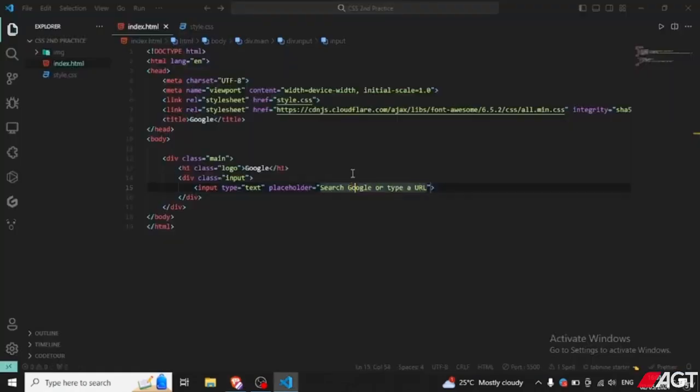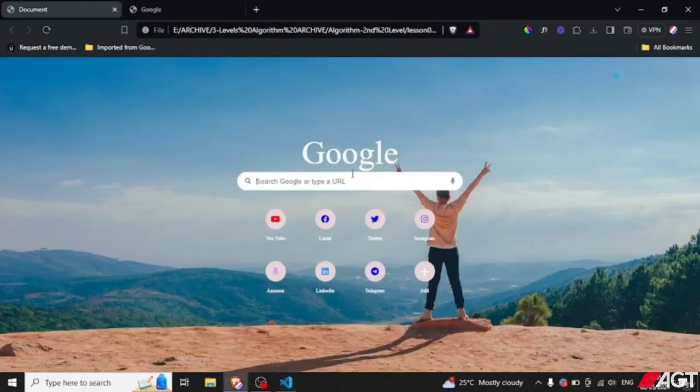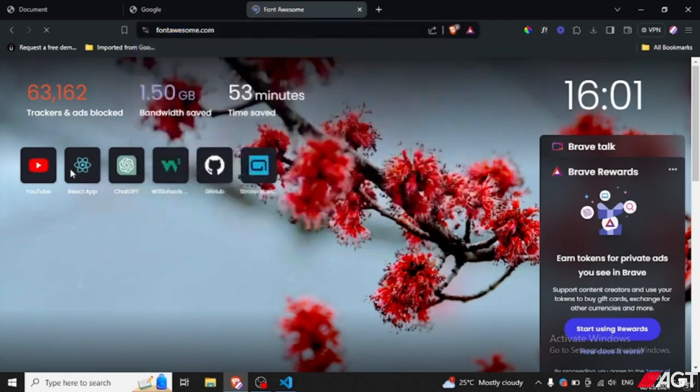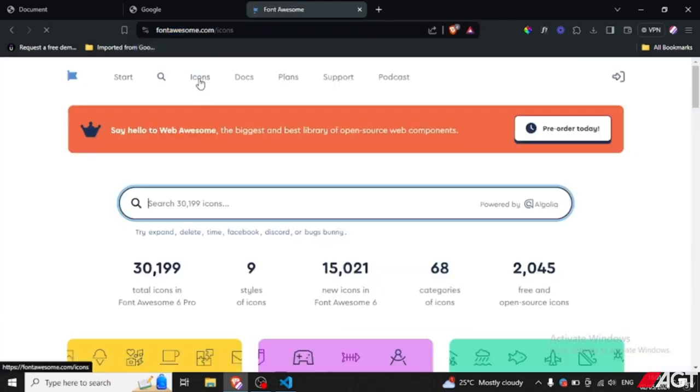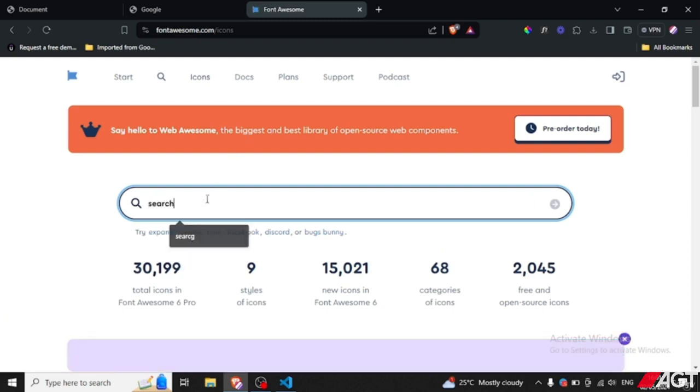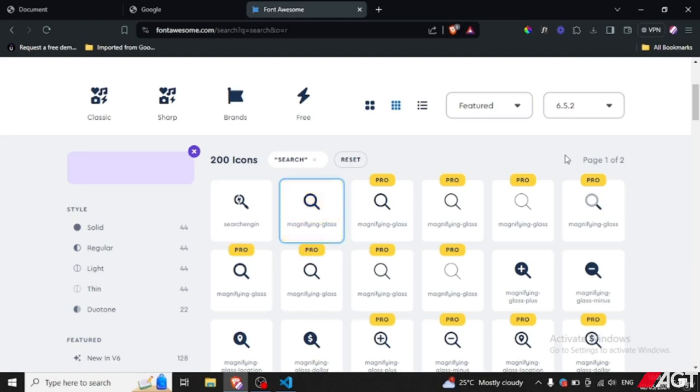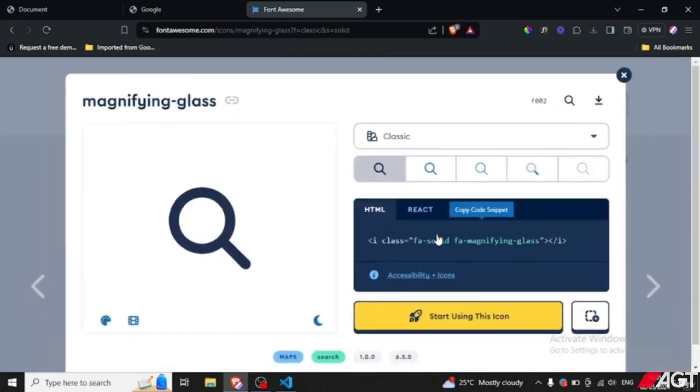So this one, and before this, I need to put this search icon. So from Font Awesome.com we go to the icon section and search for search. We'll wait a second. So magnifying glass, we need this one.